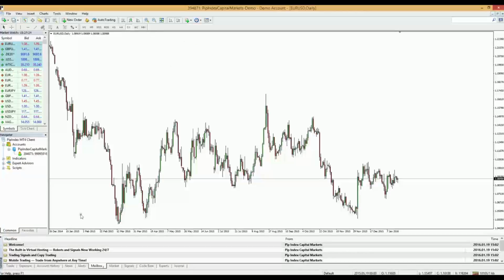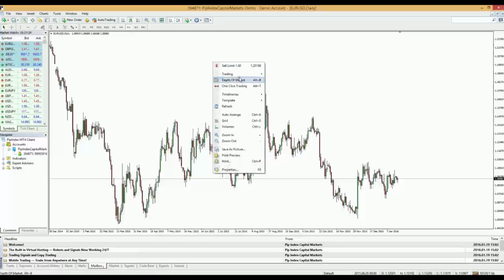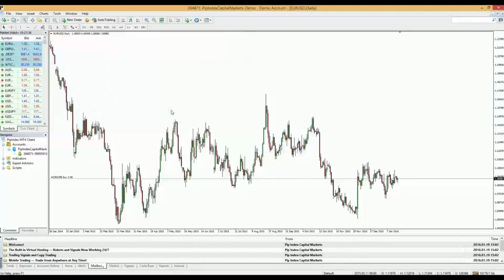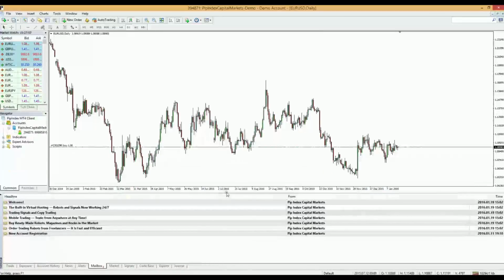Now, what I'm going to do, guys, right away is something that I'd like to show you all, and something that I want to bring into this equation right now. I'm going to go to trading, I'm going to go to new order, okay, and I'm going to go buy by market. Now, what I've just done is purchased one lot of Euro US dollar, which is 100,000 US dollars in terms of euro, in terms of how much that would acquire 1 euro, okay, and through that, we now have placed an order. So there's an order now live in the market.